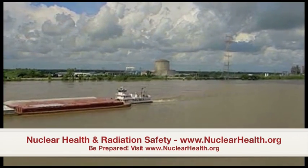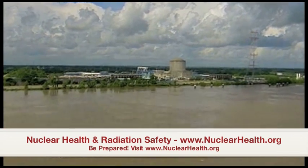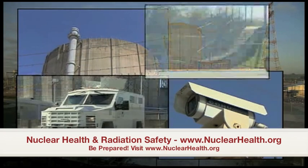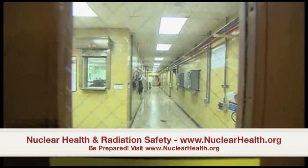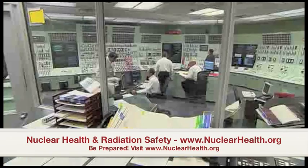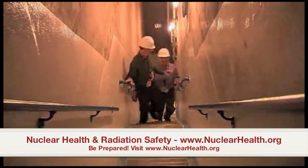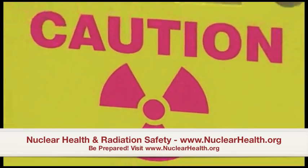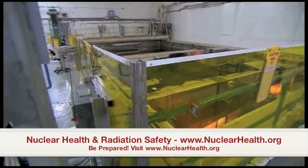On the banks of the Mississippi, just upriver from New Orleans, sits the Waterford III nuclear island. Surrounded by barbed wire, cameras, armored cars, and roving SWAT teams we can't show you, getting a peek inside is rare. This kind of access is unprecedented — from the plant's control room, past the cement casing for the nuclear core, then up a long, narrow staircase, and there, with signs warning of potential radiation, a first-hand look at one of the most vexing problems with nuclear power.